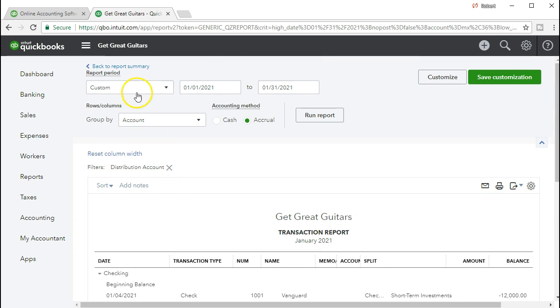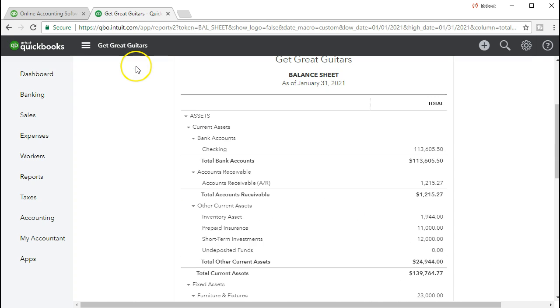So we're going to scroll back up to the top. We're going to go back to the report. Now the funniest one is the first one where we had the insurance expense. We didn't put it into an expense. It's right here on the balance sheet. It's in the other current assets accounts. So there's the insurance for $11,000. It's not affecting net income. We're calling it an asset. All we did was pay from the checking account to buy something we have not yet consumed.